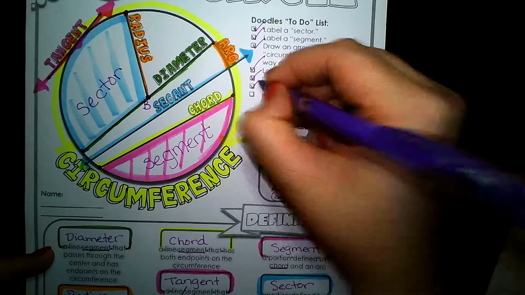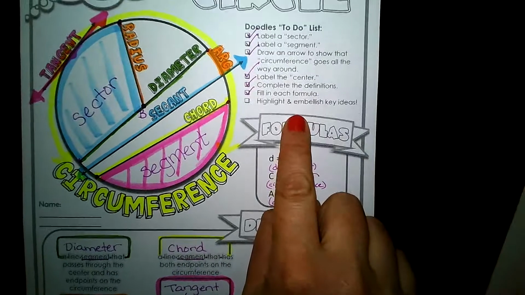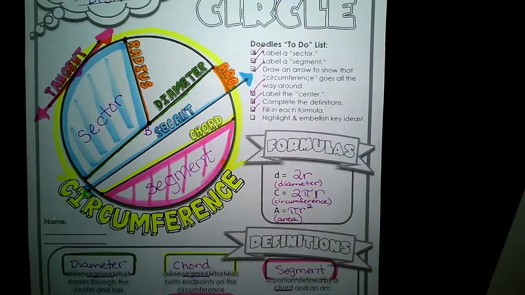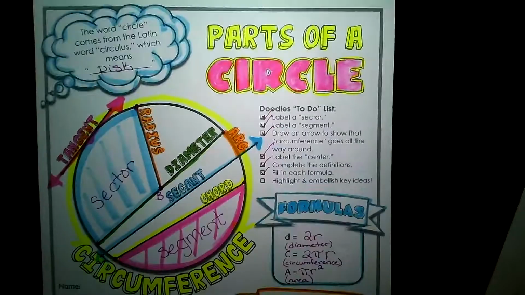The last thing to do is for you to make this your own. It says to highlight and embellish your key ideas. Really make this something that you can use as a study guide. Take a moment and embellish it. Make sure you understand everything. Come ask me questions if you have any, and then we'll continue. Ta-da, fun notes, looking good. Something easy for me to remember. All right, let's flip the page and get started on some more of the basics.